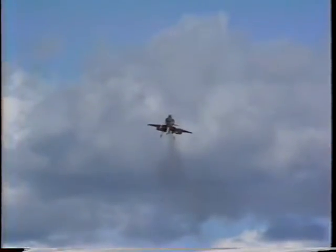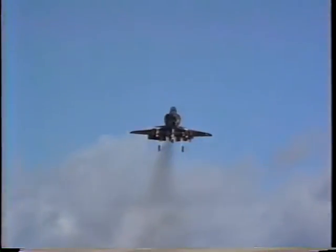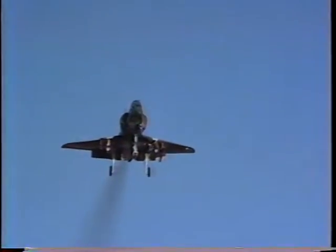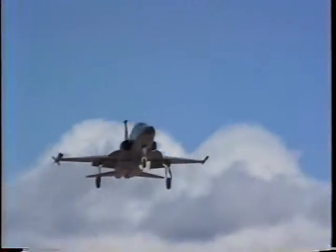Here's Commander Al Gorthy. The flying is tremendous. We have an opportunity to fly great airplanes. We fly both the A-4 and the F-5. The A-4 simulates in size and turning performance similar to the MiG-21. The F-5, on the other hand, is a very small airplane, but a high-performance airplane, supersonic. And that airplane simulates very closely in speed and performance the MiG-23.